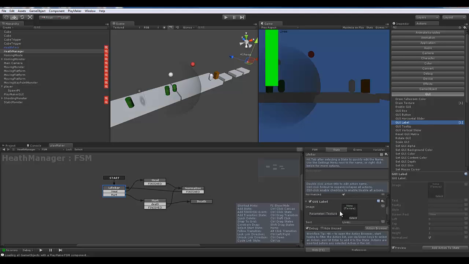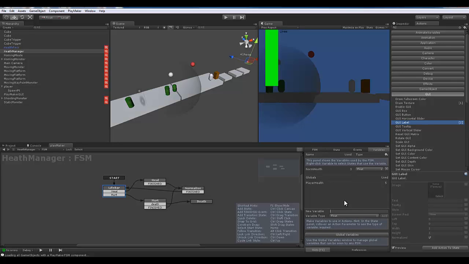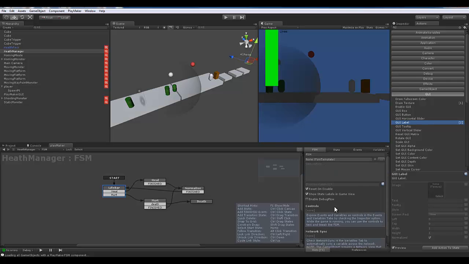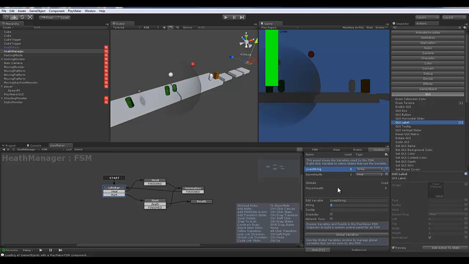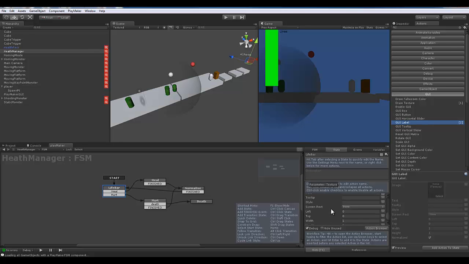But what we need to do is convert lives into a string in order to place it on the end here. So the next thing I want to do is go to my action browser, and let's do one more GUI label. In this case our text is going to be a string. We don't have any strings yet, so let's create one. So variables, and let's call this one lives string. That string, which is basically a text number, is what we're going to display. At the moment our lives string is going to be 3, the same as our starting lives. So under events, strings, the string value will be 3. Go back to our state, and then come down to the second one where it says text lives string, and you'll see the little number 3 pops up over here. That's at 0.16.